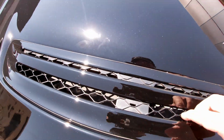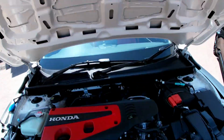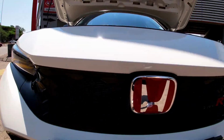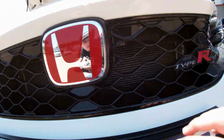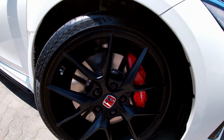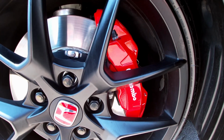And so you have a nice air vent in here, which we will now move to the white car to show where it actually comes through. And then it's fed into this intercooler here, which is fed into the motor, which feeds the turbo as well. You have a nice front end over here with lots of grilling where you can see the intercooler through there, and it feeds air through all of here. You have another vent here. You have some very nice optioned wheels on this, very lightweight, strong, good for racing, with some heavily modified brakes.